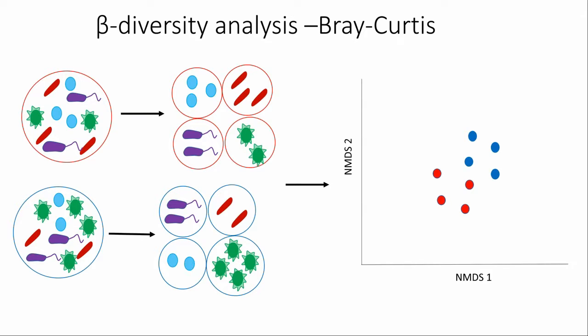I'm going to talk about two different algorithms, matrices, in which we analyzed for diversity within these samples. So again, if you go back to the samples that come from the wells we collected, a Bray-Curtis matrix refers to looking at the differences between communities just based on who is there and who is not there. It's a presence-absence matrix. From your original sample, you would get your taxonomic sequences, and using this algorithm, you would just look at who's there and who's not there between samples. That would then be conveyed into a visualization, like I showed before, an NMDS, and samples that are more closely related would show up closer together versus those that aren't would occur further apart on this plot. So Bray-Curtis is simply presence and absence.